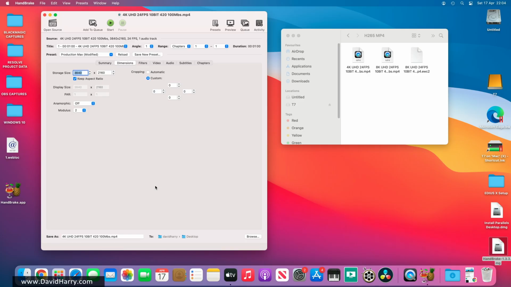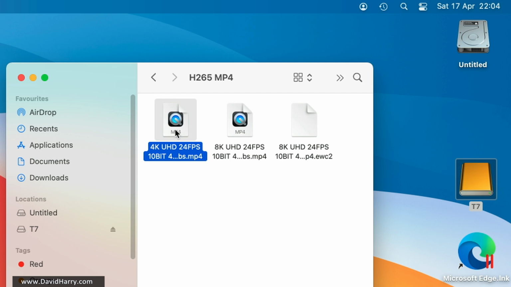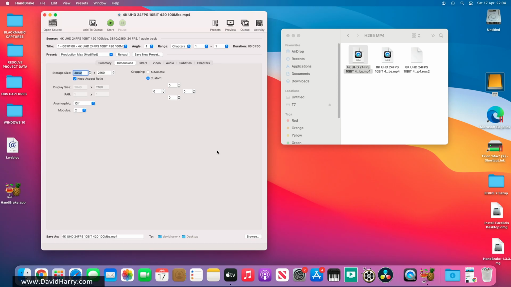Okay, so as we can see, I'm now onto the Mac. Now I'm going to go through a bunch of stuff as quick as I can here, just so that we can see that we are doing like for like and everything is set up on the Mac as it was on the NUC. So what I'm going to do is just show you, there's my T7 drive. Also, there's the file that we used on the NUC, so that's still the same source file that's being used on the Mac. Okay, now on the Mac, let me just go to Handbrake here.